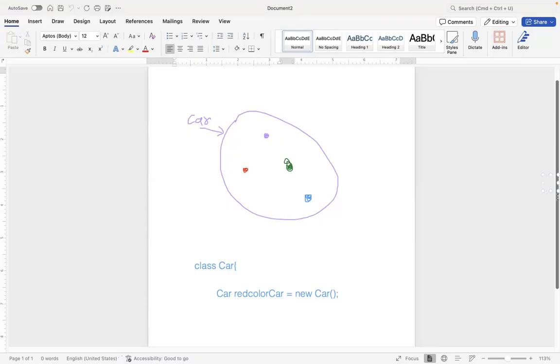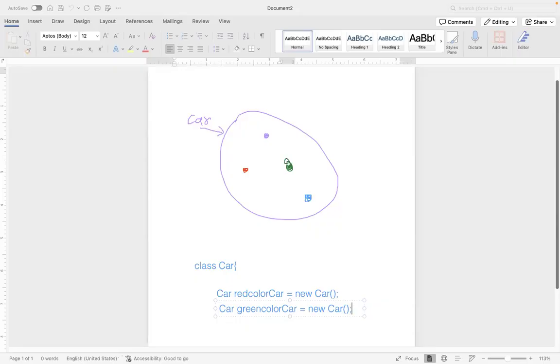So then, like this, we can create all other classes. So let's take second car. Let's take green color. Green color car. And then new car. Right. So let's take next one. Car, purple color. Purple color car.